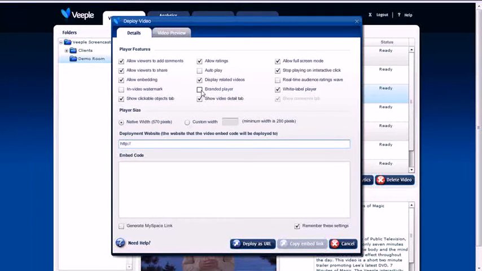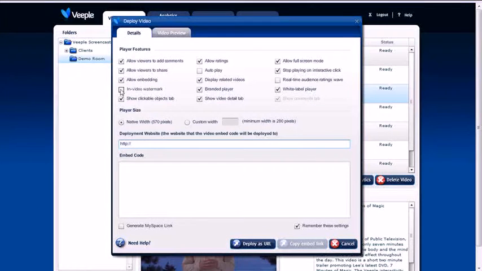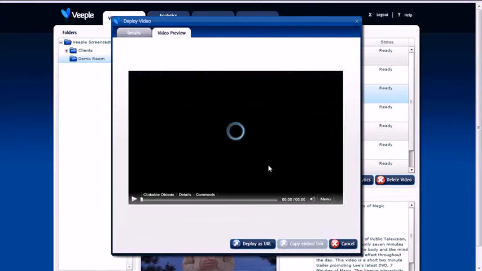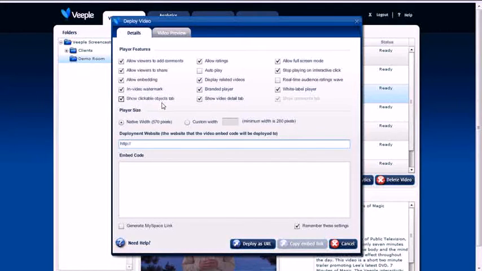If we want to add the brand or the favicon that we included, we can simply click branded player. Come to video preview, and you will now see that the brand shows up. It is clickable as I hover the mouse over it. If I click on that, it'll go off to the URL that I designated. And let's also drop in our in-video watermark. So I click on that, and now as you will see, the watermark has also appeared down here. So that's how you set any number of switches for your branded player, white label player, with or without a video watermark. You can also decide if you want tabs to manifest or not.